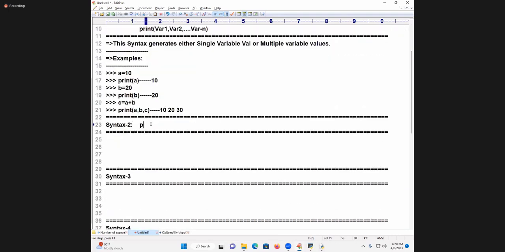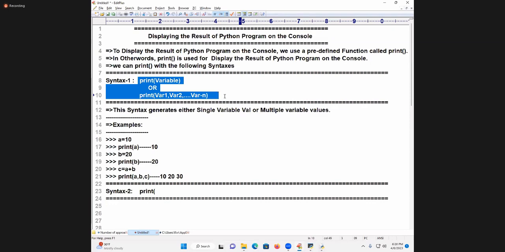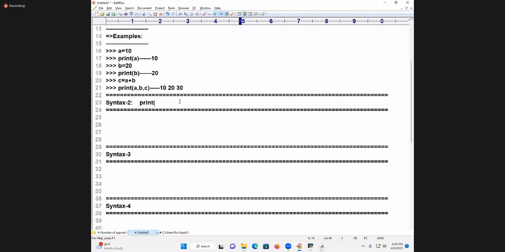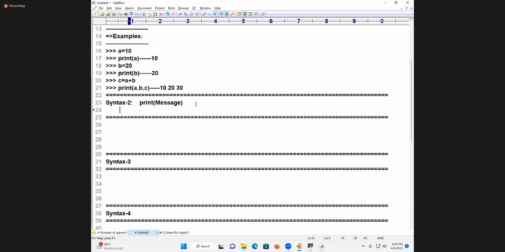What is that example now? Important. This we have already seen from day 1 up to today. Today we are learning something. So what am I going to display? Second one I want to go for. What is it? Message I want to display. So how do we go about displaying this message? After that, I will write one more syntax there.